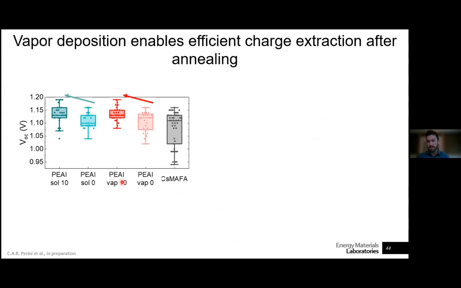If we look at performances, we can look at the open circuit voltages, and we see that in all cases, the VOC of the device is enhanced with respect to the reference, particularly after annealing. However, in solution, we do see a slight decrease in the initial voltage without any thermal annealing, which is possibly related to the fact that we are creating defects at the surface of the perovskite film with isopropanol treatment.